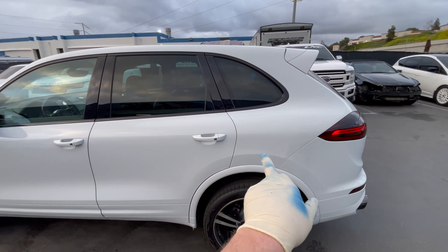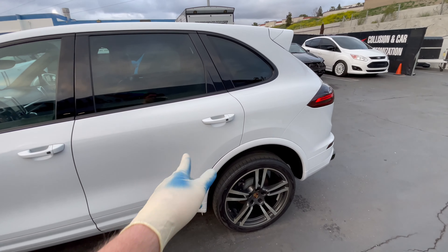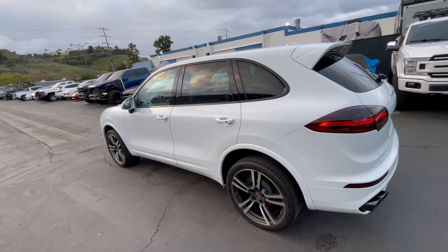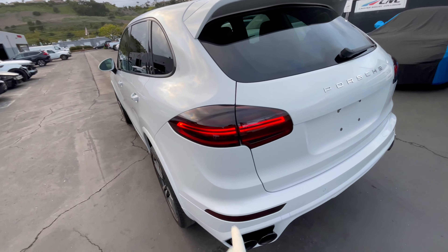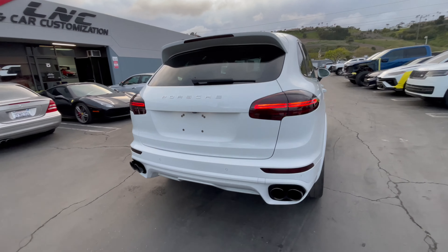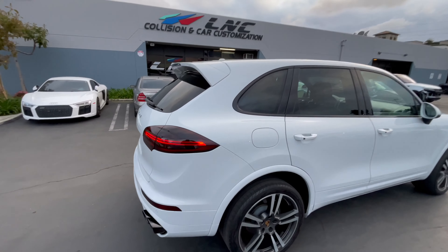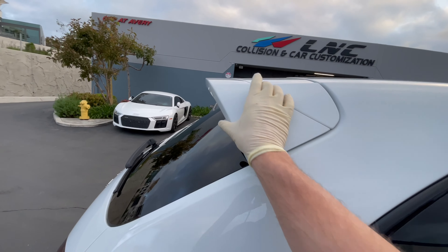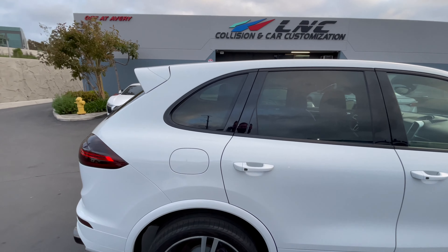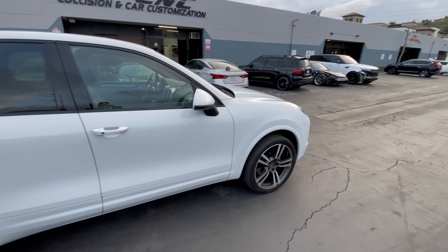The Porsche Cayenne is finally finished, detailed, and ready to roll. Beautiful paint job. Love how all the moldings turned out. Installed some 21-inch wheels. All we did was paint the quarter panel and the bumper, and the color is looking beautiful — we didn't have to touch the rear door or paint anything else besides the bumpers, all the flares, and the quarter panel. We did a nice light smoke on the taillights — very lightly tinted, you can still see the lights. Installed some quad tips, and we also painted the top spoiler, which was black before.